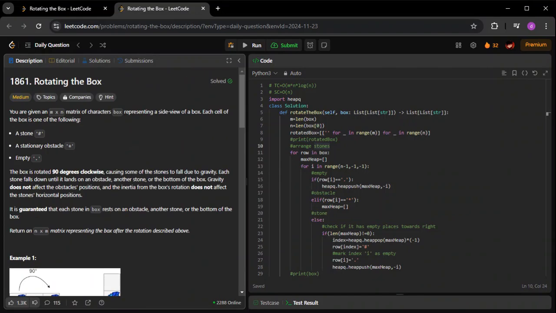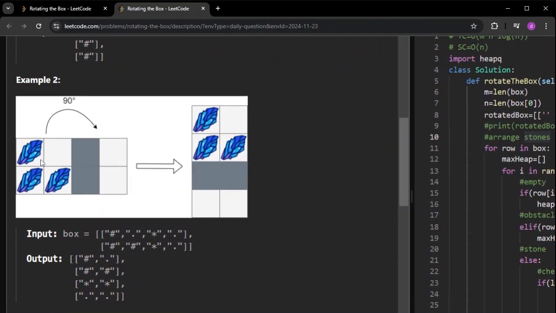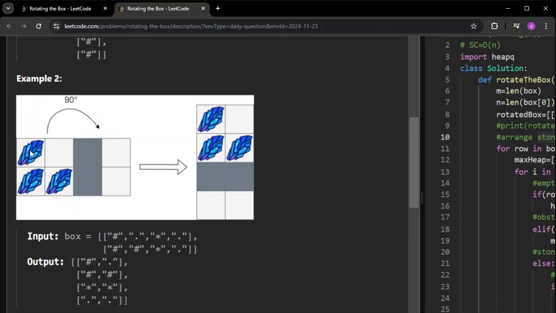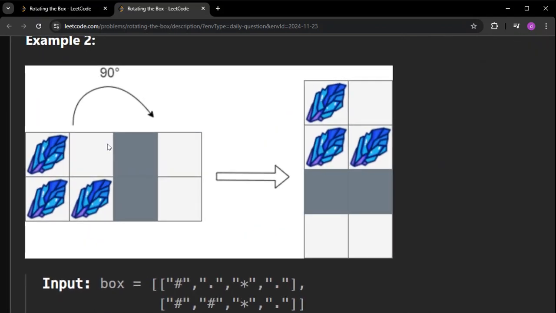So the idea here, if we see the diagrams, is that we are given a 2D grid. We shift it by 90 degrees, and then we have to work out the configuration of what it will look like after the shift. As you can see in this image, some of the things will start falling. So you have to take gravity into consideration and work out the way it will look. You'll have to give the coordinates for each of the objects after the 90-degree shift.